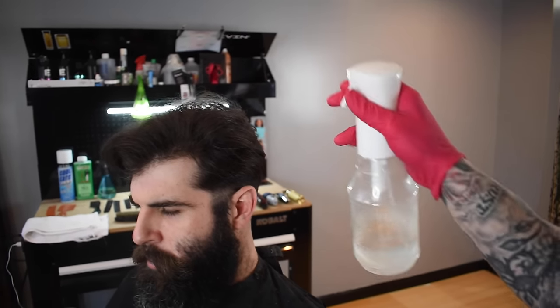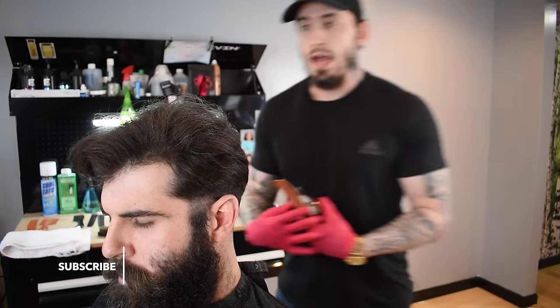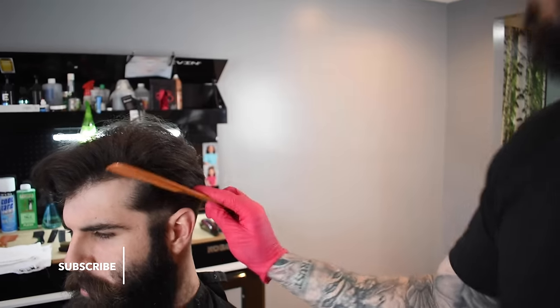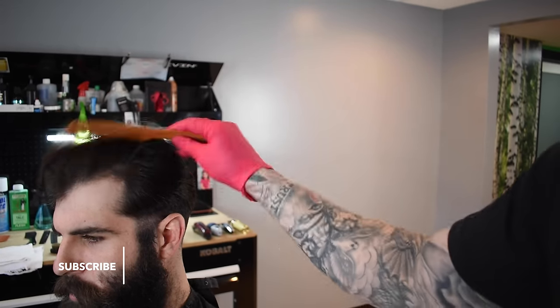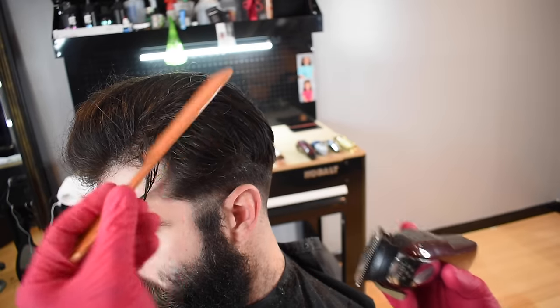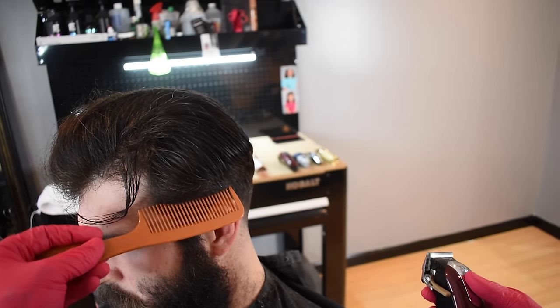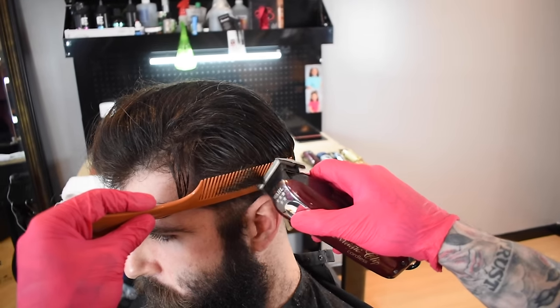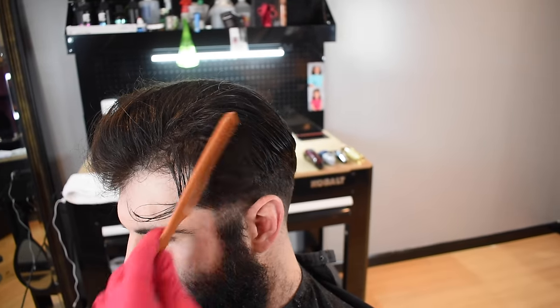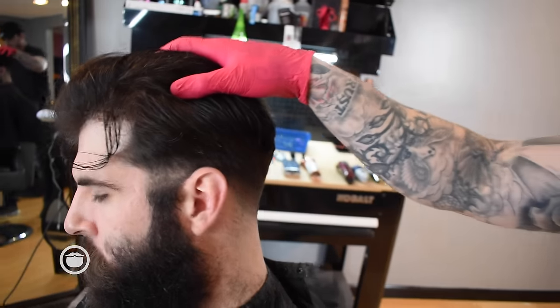I like to use water in the middle of clippers just to kind of reset the hair back to where it would be after you got out of the shower, just because I know that is typically how your hair is going to naturally lay. And then as I get closer down to the line, I start to cant the comb out more, because I'm taking zero hair from below this area and zero hair from above it, and I'm only blending where the line is. So that completes the clipper over comb section.